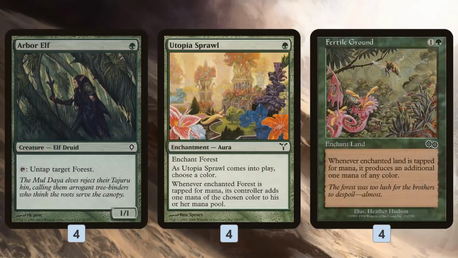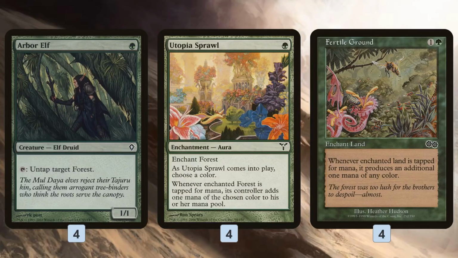The other key part of all this is the ramp. So obviously Polyraptor, 8 mana. To cast an Entwine Tooth and Nail is 9 mana, so we need a lot of mana really quickly. For this, we turn to Arbor Elf with Utopia Sprawl and Fertile Ground. So get the enchantments on the lands, tap them for multiple mana, untap them, tap them again for multiple mana. It is just the fastest ramp package we have available in Modern, and when you're trying to cast 8 and 9 mana stuff, this is pretty much the only way to reliably get it done.